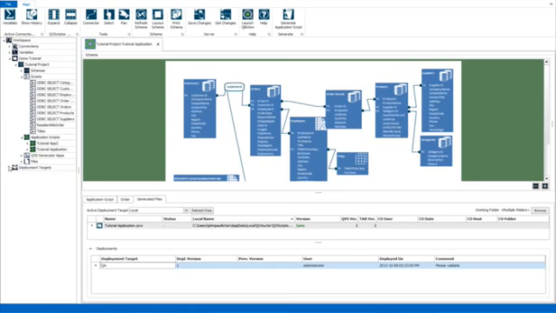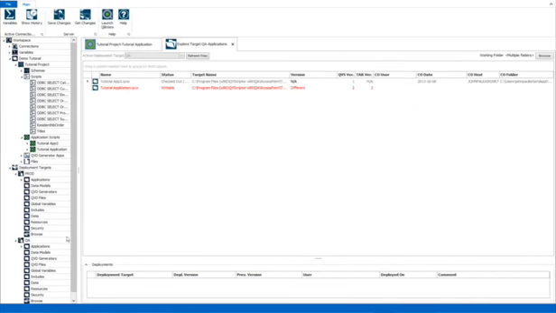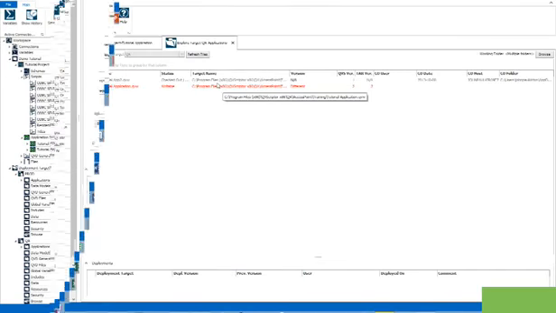So what I can do is from here go and browse my deployment environment. If I go to my applications, I can see here that QVScriptor has now published that application for me. It's writable, which means that somebody can go and pick up this reloaded.